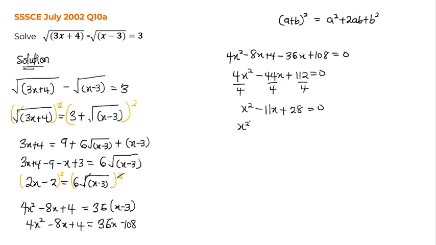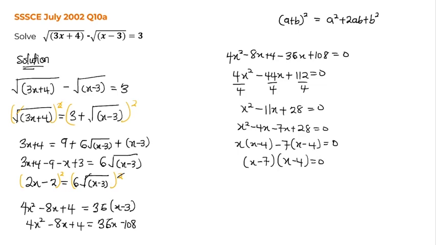So I have here x squared minus 4x minus 7x plus 28 is equal to 0. So from here, I can factor x out. x outside bracket into bracket x minus 4 here. Then I have here minus 7 into bracket x minus 4 is equal to 0. So I now group this x minus 7, this one over here, then x minus 4 is equal to 0. So from here, I equate them all to 0. So x minus 7 is equal to 0, or x minus 4 is equal to 0. So I have x is equal to positive 7 and x is equal to positive 4.